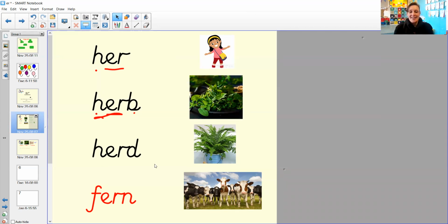Fern. And this is a fern and it's a type of plant. And actually we've got them in and around the school. So that is a fern. Well done for blending those.